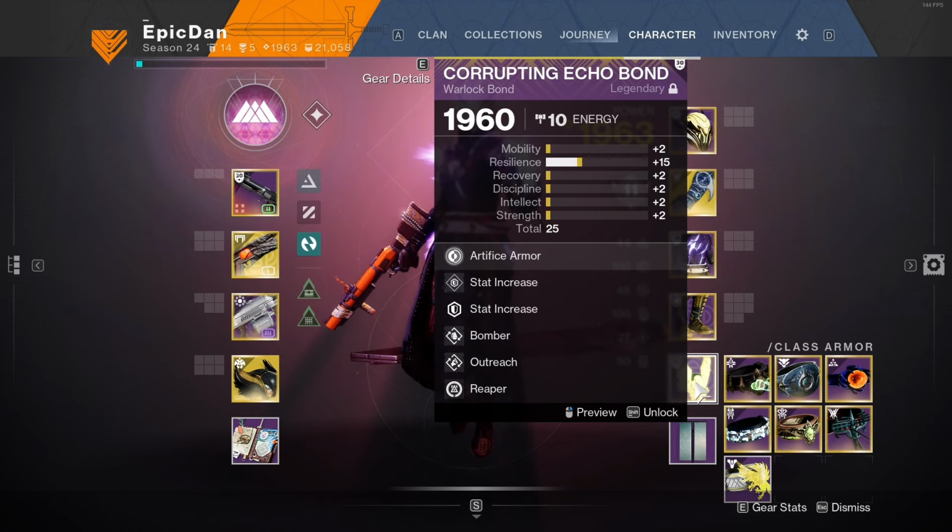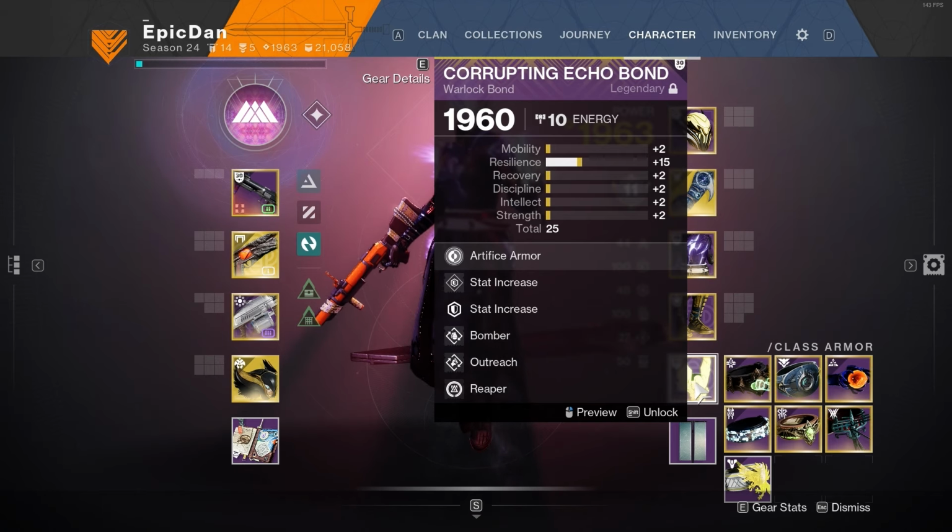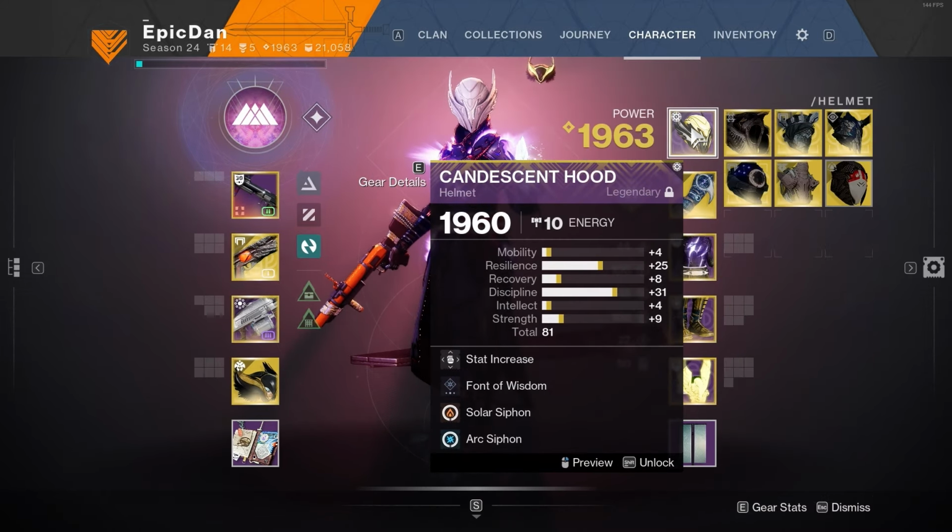On our class side, we're going to be taking Reaper, Outreach, and Bomber. Whenever we use that class ability, it'll give a chunk of our grenade back. And our next weapon kill is going to always make an orb of power. And if you get a siphon on top of this as well, it'll make 2 orbs of power.